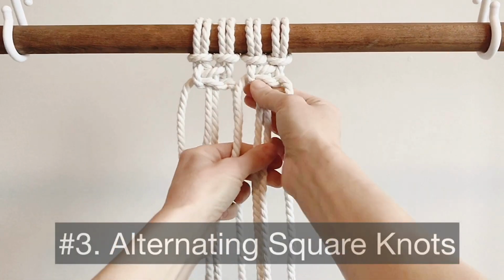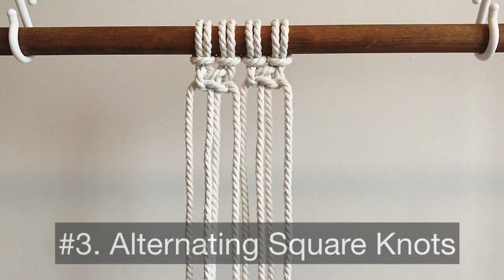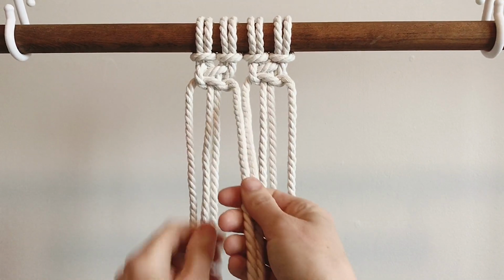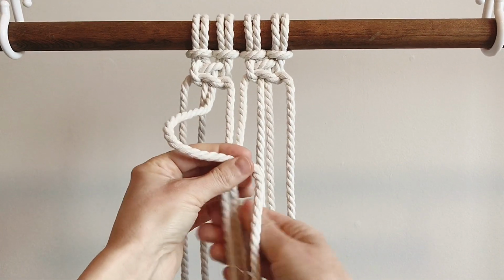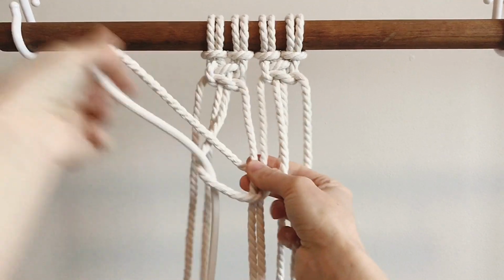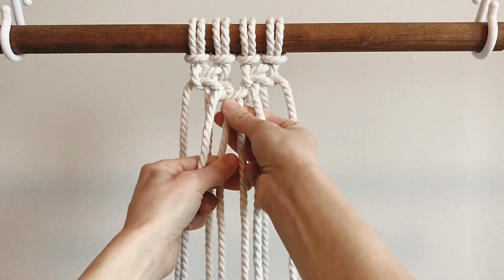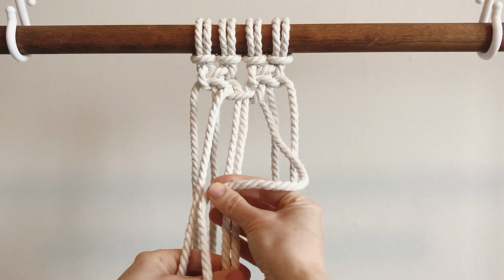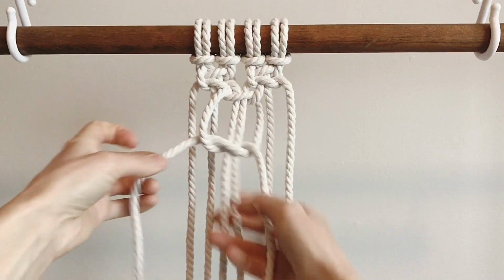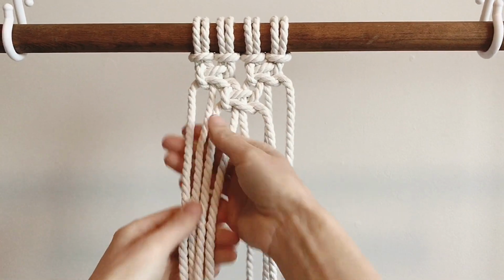Next, we're going to make alternating square knots, basically to join what we've done together and create a pattern. Same thing, we take the center 2 and make another square knot. This will join the upper 2 together. Now that we've done the second row, let's start the third row.